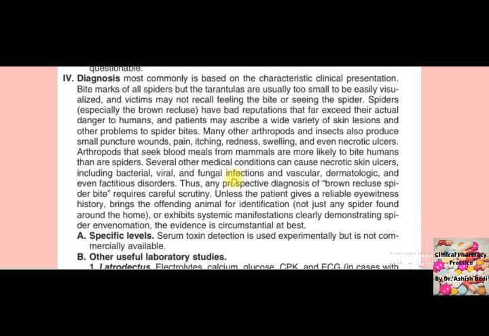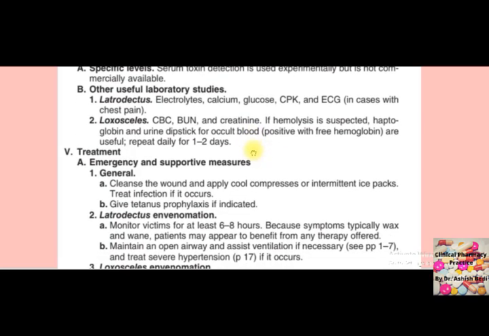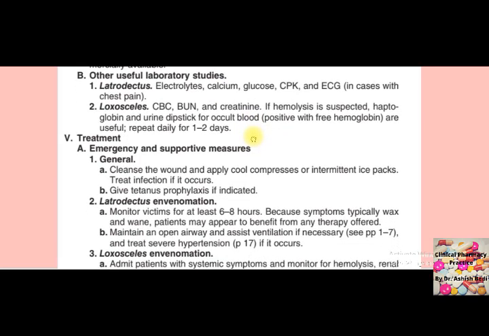What is the diagnosis? Diagnosis is usually through specific levels. If serum toxin detection is available, then it will be okay. But in Indian hospitals, you don't have serum toxin detection, and they usually rely on clinical findings rather than laboratory toxin detection. Indian hospitals also don't have the devices to detect serum toxin because such cases come very rarely. That's why hospitals don't have these toxin detection facilities.